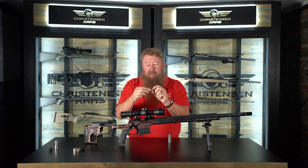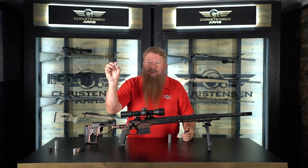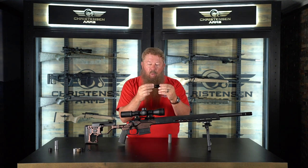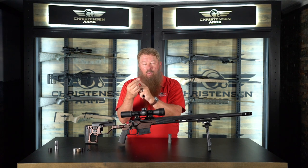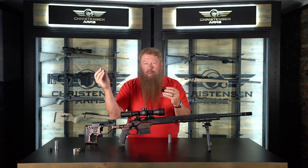As you hold it in your hand, there will be one side that points up and the other side that points down. You want to orient the cup side or the angled side toward the brake. The side that points toward the brake will help center the brake as you tighten it on your threads. You don't want to put the pointed side toward the barrel, because that will disallow that tapered portion to help guide the brake onto the threads the way it should. So put the pointed side toward the brake and tighten.